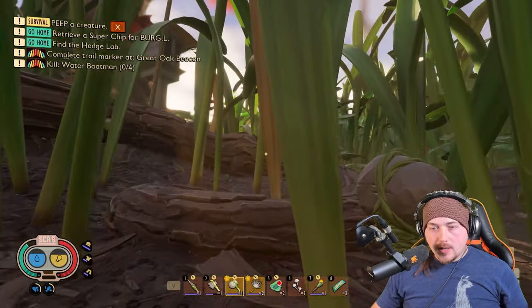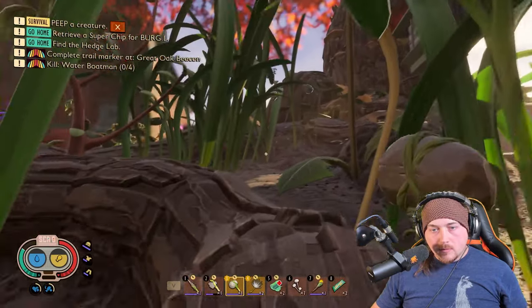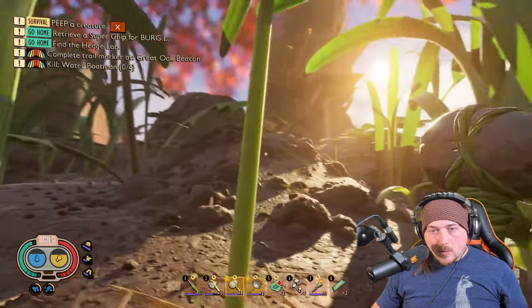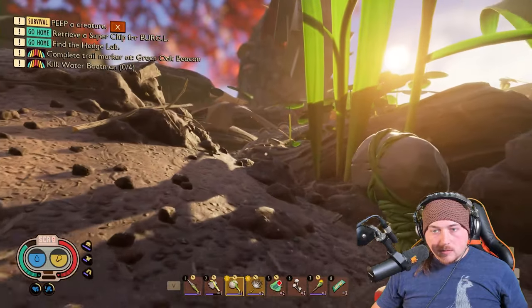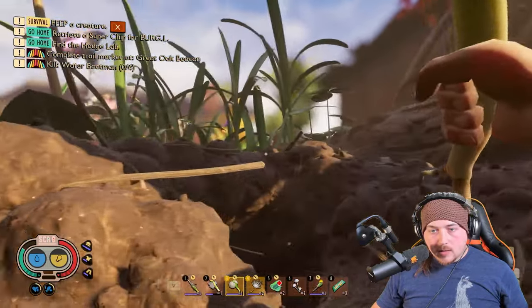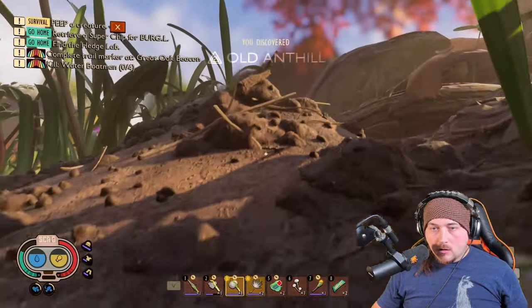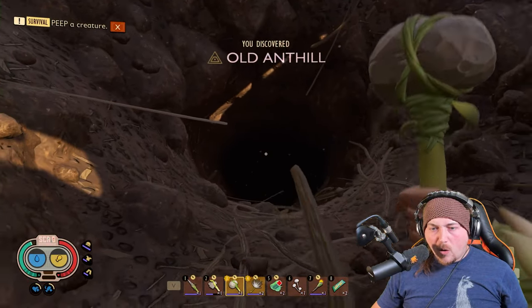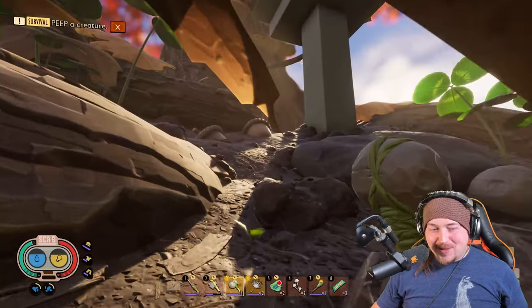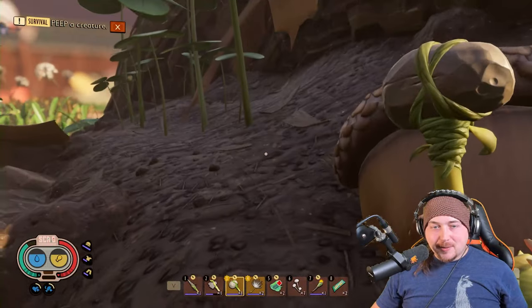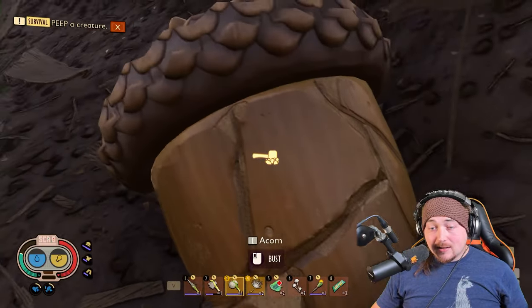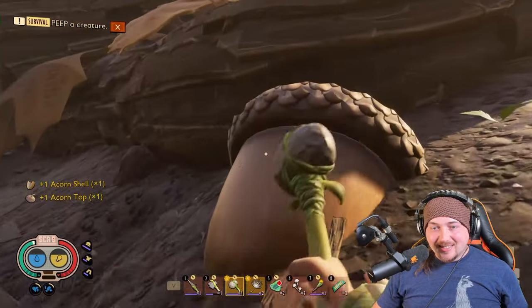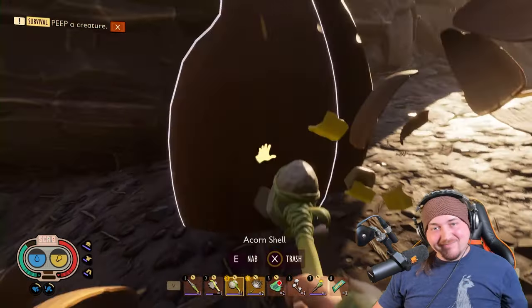Well, there goes that. Okay, keep an eye out for spiders. We saw a lot of spiders here last time. Our goal? Acorns. There they are. First set. Oh! Old anthill. Never mind. I thought it was a spider hole or something. Oh! No. No, thank you. Although it's an old anthill, so maybe not occupied? It's gotta be occupied by something. No way it's not, right? Ugh. Do we go into the anthill?